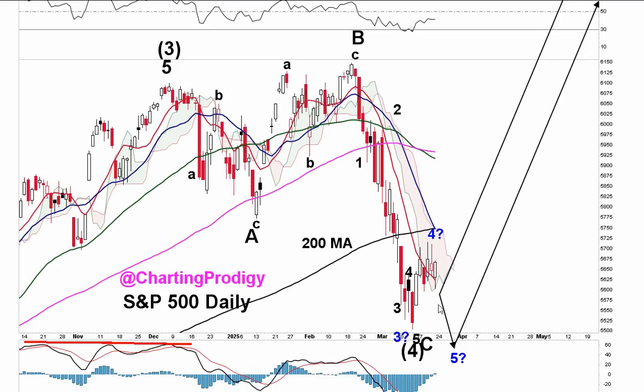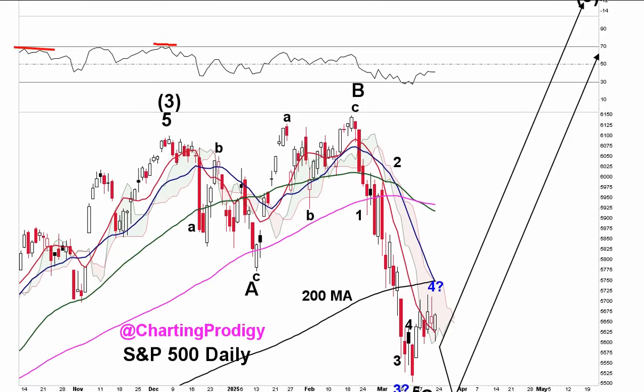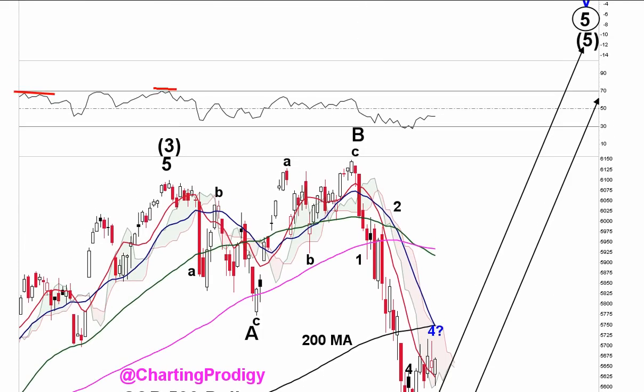Now I think one of these will create a bottom. Either the bottom's in or we get it over here somewhere. And then I think you come up here and you get this breathtaking rise. Now this may be spaced out over months. Again, it could be just several weeks, it could go on for 4 to 8 weeks, or this could drag out a little bit on into the summer. But we're going into April and then on into May.